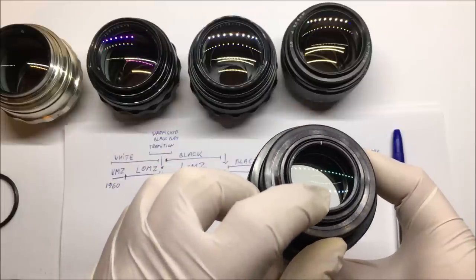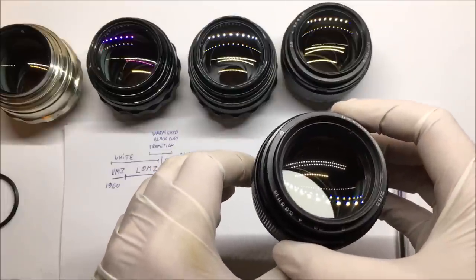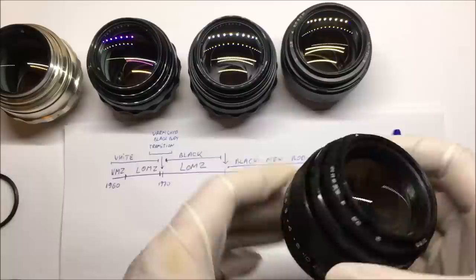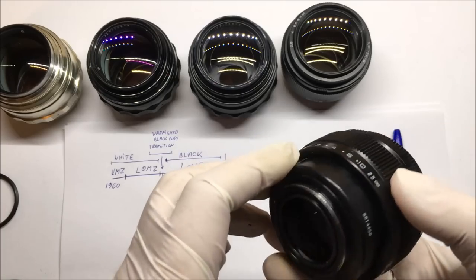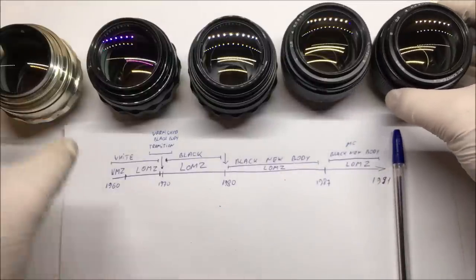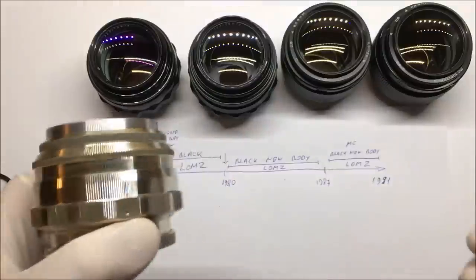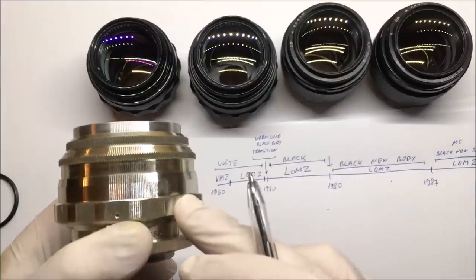You see light reflects, it makes just a green tint here, you may see. Here and here it's a purple tint, here not at all, and here some kind of green tint on the optics. Also the same blades, number of blades, and all the rest remain the same. So this is all known versions, and for ease of further explaining, let's assume that this one is type 1, okay?